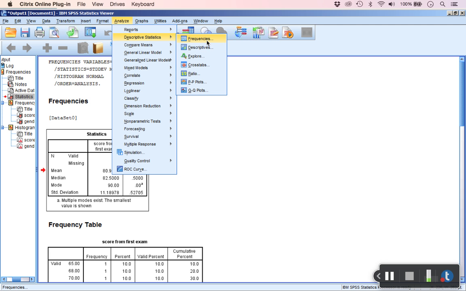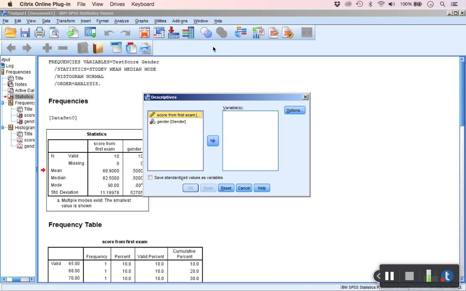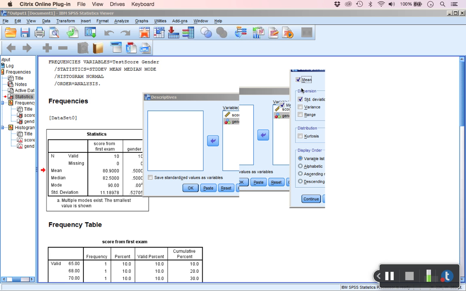So you can get a lot of that same information by dropping down and using this next command, Descriptive Statistics, Descriptives. So we'll just take a quick look here at how that differs from the Frequencies command. So here we can do the exact same thing. We have a dialog box that we can transport our variables to. And then under Options, you can see that there's some defaults.